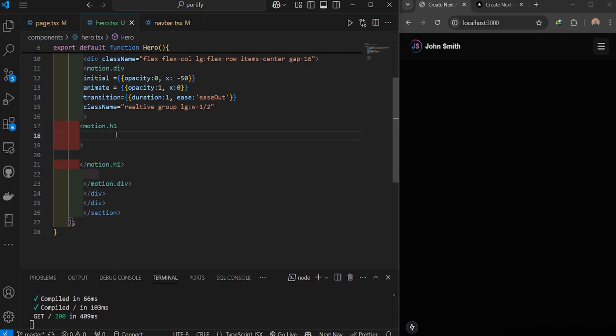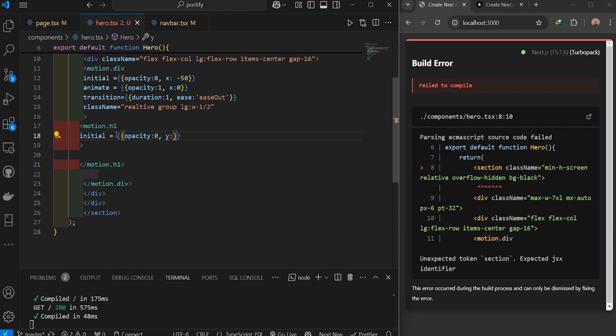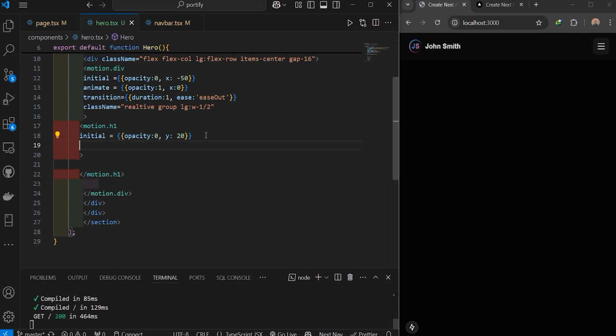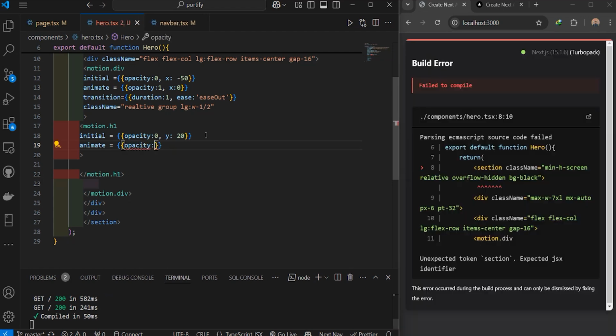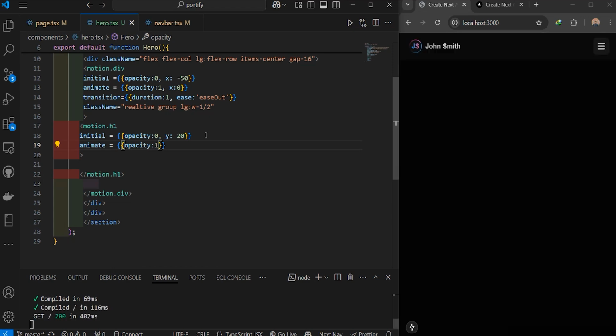So first, specify the initial state of the heading, which is opacity of 0, which means it will not be visible in the initial state. Then specify the y position, which is the vertical position, and this will be 20 pixels. And then specify the final position, which is animate in this case, and then specify the opacity, which means at the final position it will be completely visible.